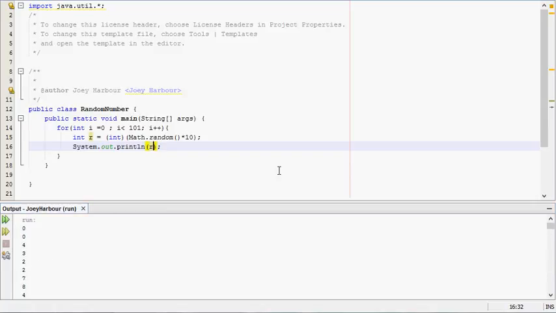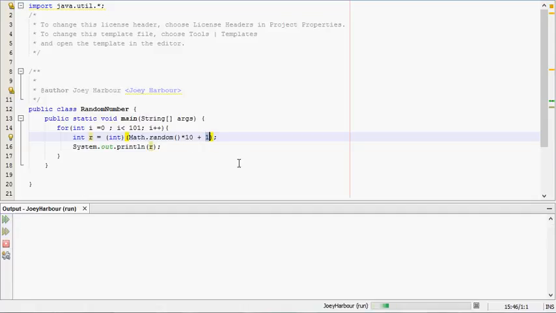You can also change the range of values a little bit. We can add 1 to it at the end, so it won't print 0, it'll start out at 1. And then the maximum value will be 10, because the number that you multiply by is the range. So it'll be between 1 and 10. These numbers are between 1 and 10.